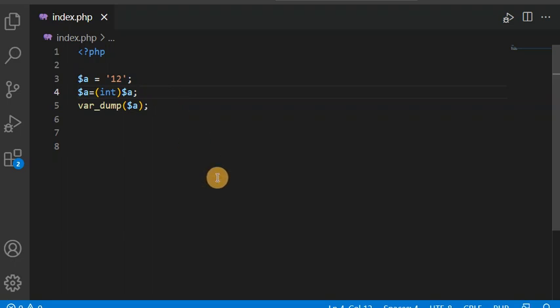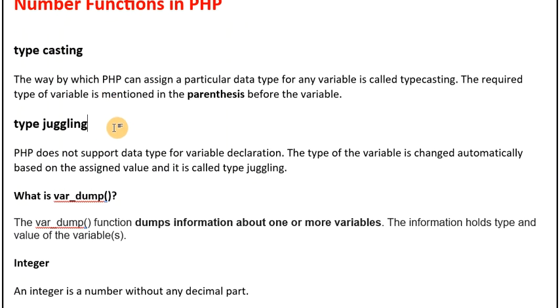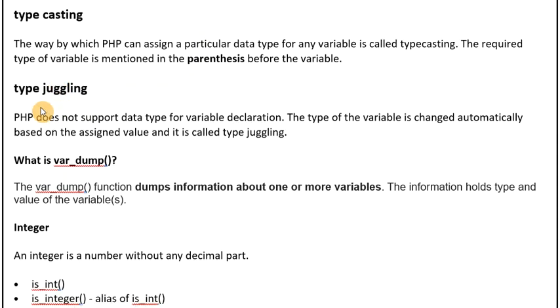Now let me describe another concept. The next point is type juggling. What is type juggling? This is a very simple question, but if a simple question is asked and we are not aware of it, and have not even heard the term, then it becomes more difficult for us. So just be aware of this terminology.